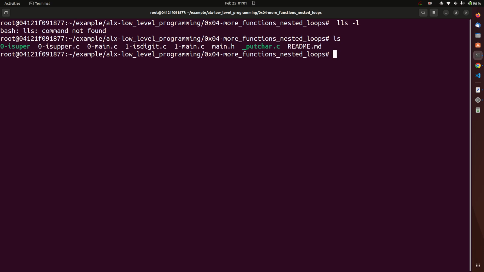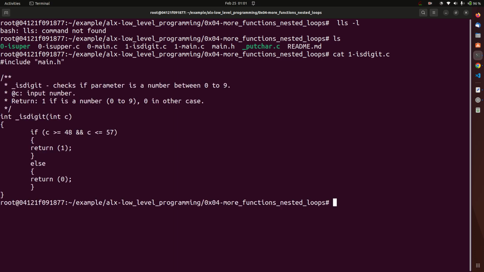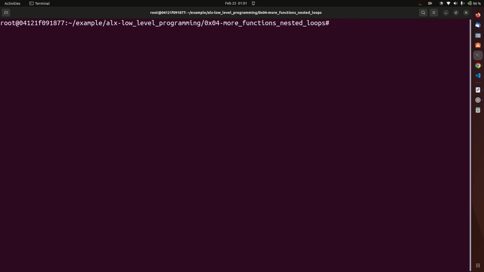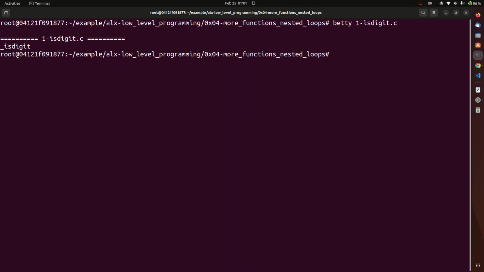You can see the content of the file with cat one-isdigit.c, enter. So this is the content of the file. When you're done writing your file, you need to test with Betty. Betty one-isdigit.c, press enter. Betty check says everything is good.